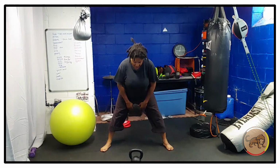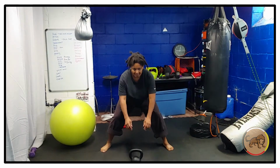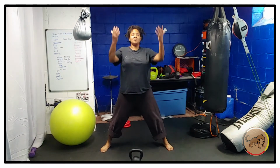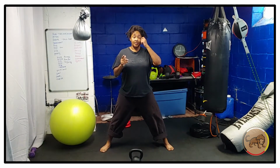And so I usually back up a little bit and kind of hike it like a football, just let it swing back. A good way to practice it is without a weight first. You're using the momentum coming from a kind of thrust. There's other people that can probably explain it better than me. But that's one workout that's great to do and directly translates to being able to fight better.